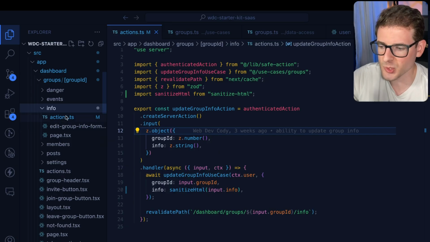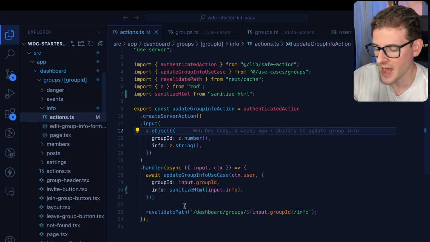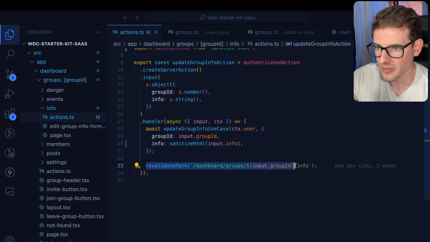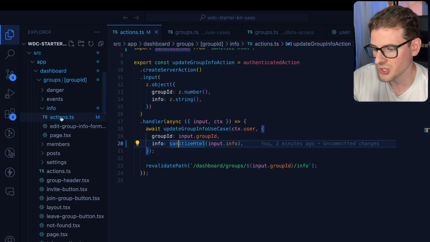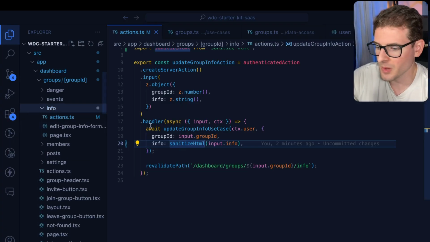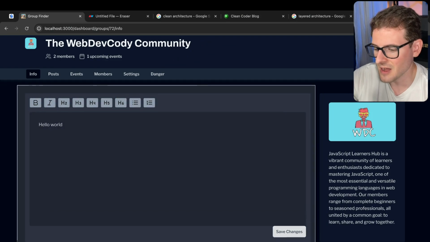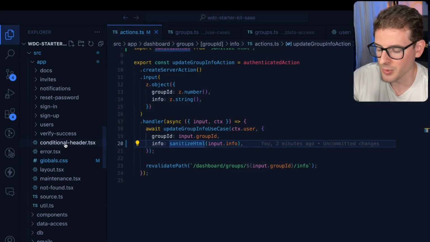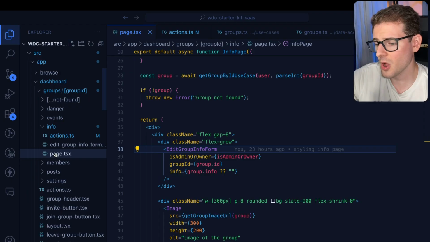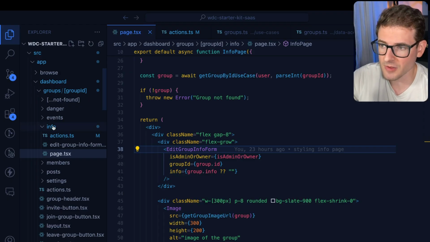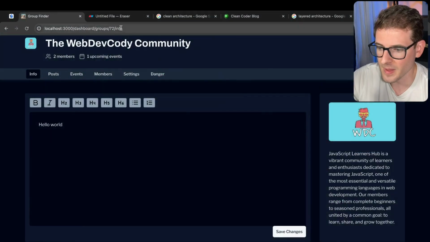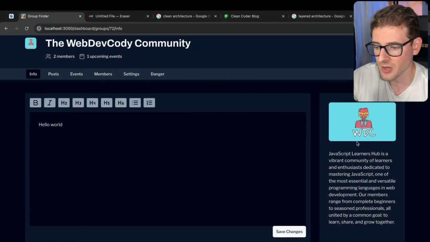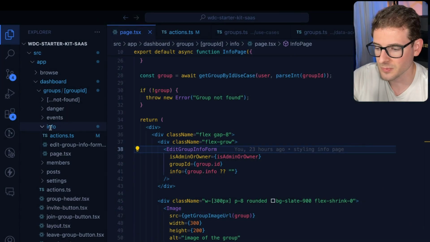Okay, so if it's not an actual shareable, reusable thing, then I would just co-locate it. For example, server actions typically have things like revalidate path, which means they are very tightly coupled to the page or the route that you're on. So it makes sense to just put your actions directly in this folder. Also with components. This is the only place in this entire application where I have a component that looks like this. So I'm not going to go find my components directory and put it in there. I'm going to co-locate it so that if I were to onboard someone onto this project, they have a common convention of, okay, I'm looking at the info page. I have 95% certainty that every component needed for this info panel is probably going to be right in this directory.